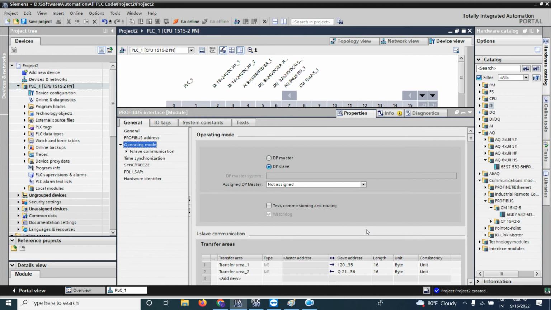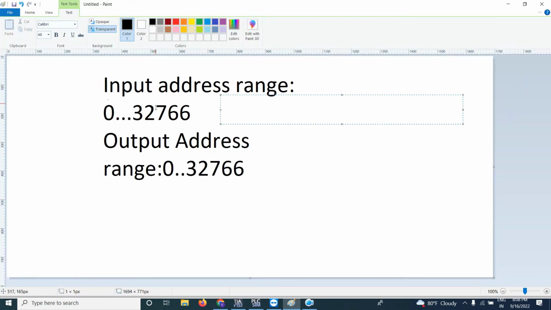Here my purpose in making this video about IO addresses is that the range is maybe 32752 or 32766 like this. So in the input address range it can be digital, analog, or any Profibus module or any communication module or peripheral physical process image that will use that range. You cannot use the same address for analog input separately or digital input separately.